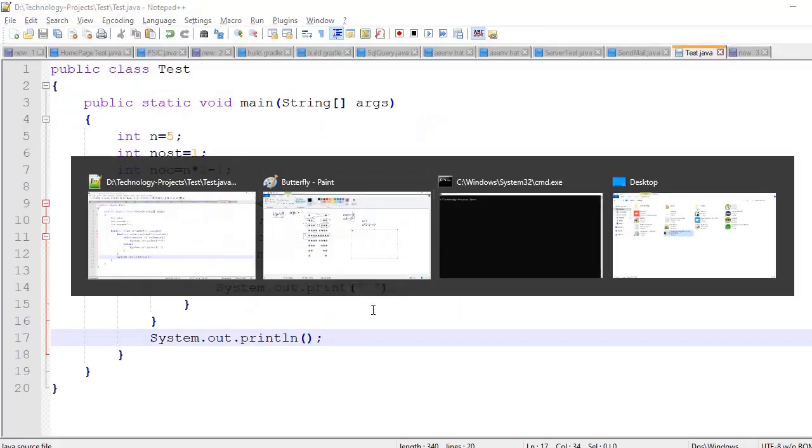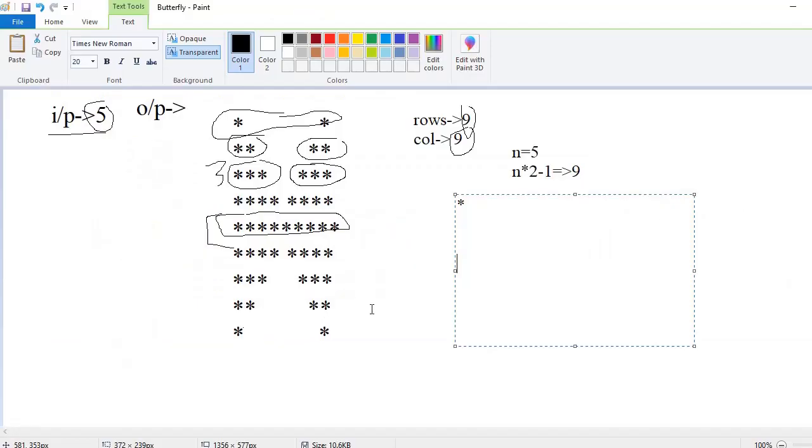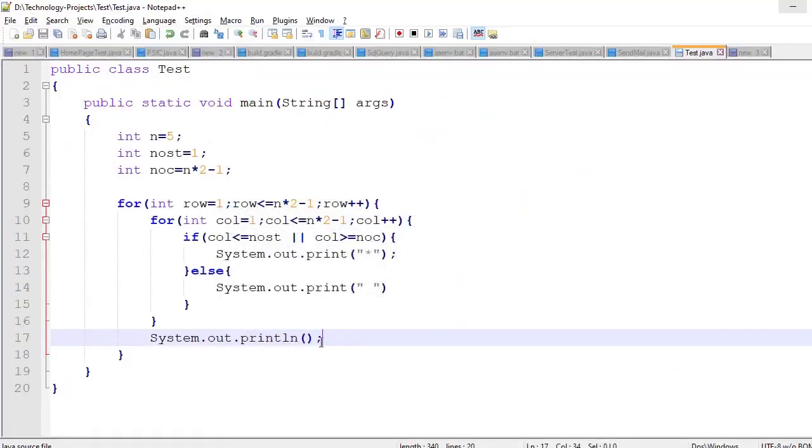Like that, it happens for every iteration. So in order to remove that, I have taken only print.